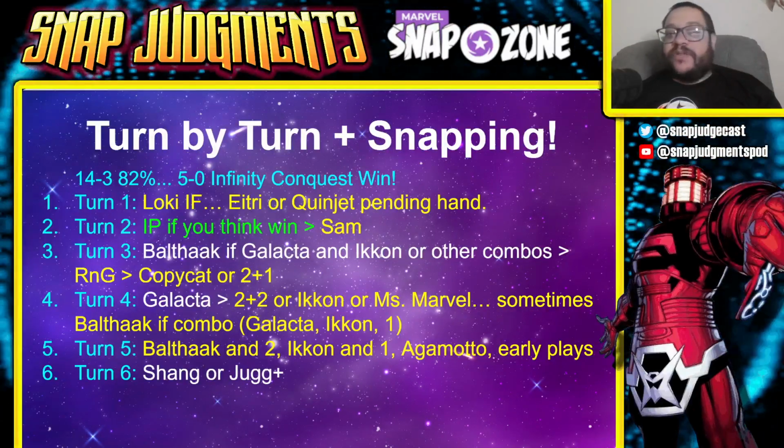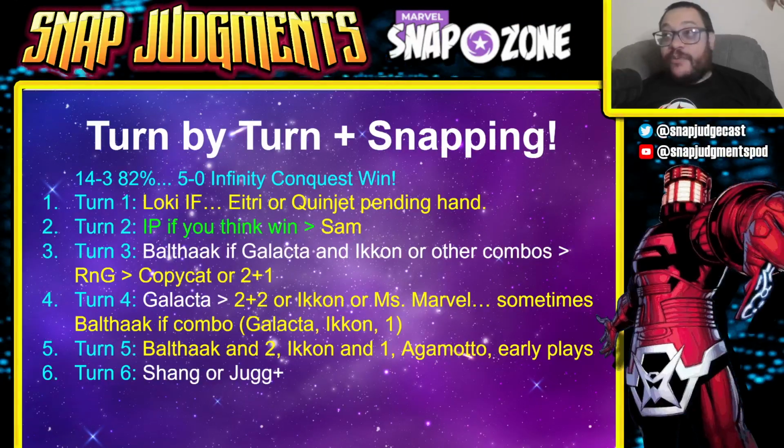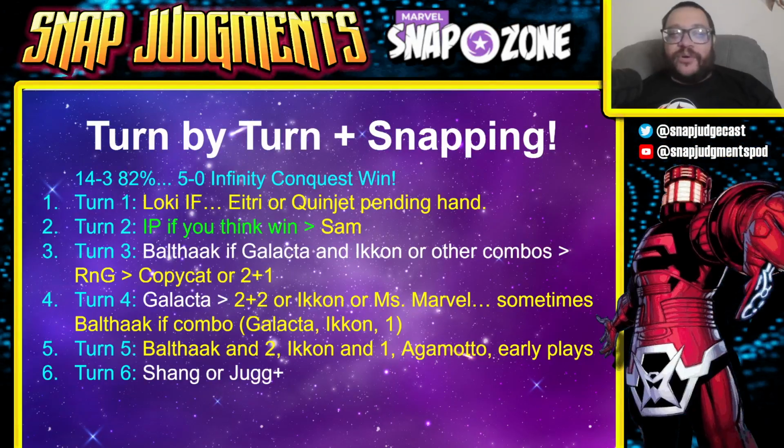I went both 14 and 3 on ladder, which is an 82% win rate, and I went 5 and 0 in Infinite Conquest, and I won my last Gold Conquest game with this, making me 6 and 0 at the top of Conquest. This got me an Infinity border. I got my Infinity Thanos border up.